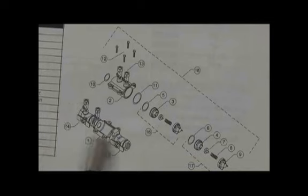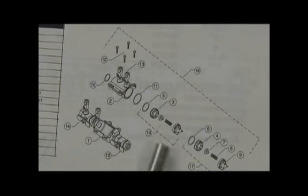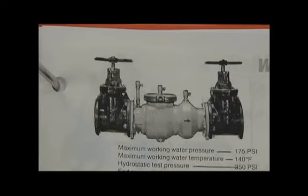Here's a close-up of that body as it stays there. The chassis comes out the top with the 2 check assemblies that slide in there and go back over on top of the body. So this is the 350 series in the 3/4 through 2 inch. In the larger sizes, 2.5 through 12, the 350 is made of a ductile iron constructed body, has a single access for the cover, the checks from the cover on the top. It uses a grooved coupling to hold the check cover on top, and both checks come out from the top.